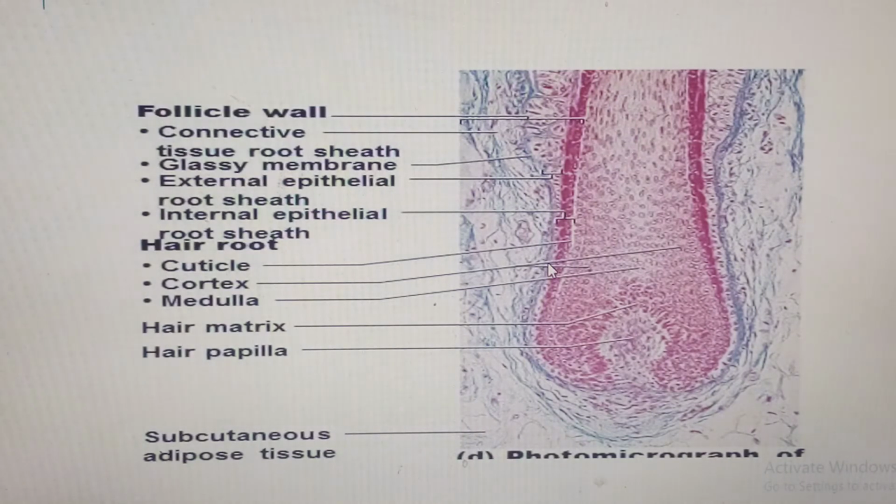Huxley. Someone's name is an eponym. Huxley's layer is found between Henle's layer and the cuticle. If you see the cuticle, in this case, this is the cuticle. Beyond the cuticle, we are going to find what we call Henle's layer. Between Henle's layer externally and the cuticle internally, we find what we call Huxley's layer. Usually we tend to say that Huxley's layer is part of the internal root sheath. Remember, Huxley's layer is between Henle's layer and of course the cuticle.